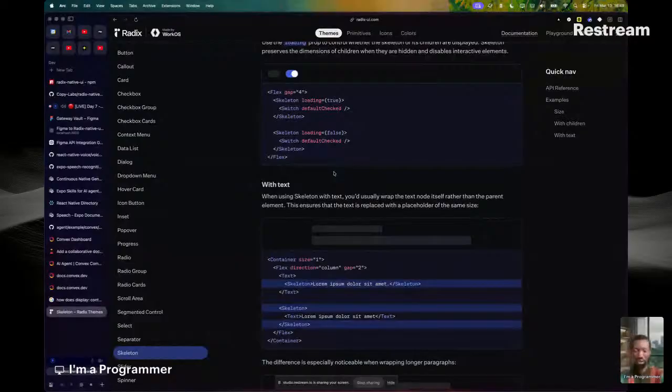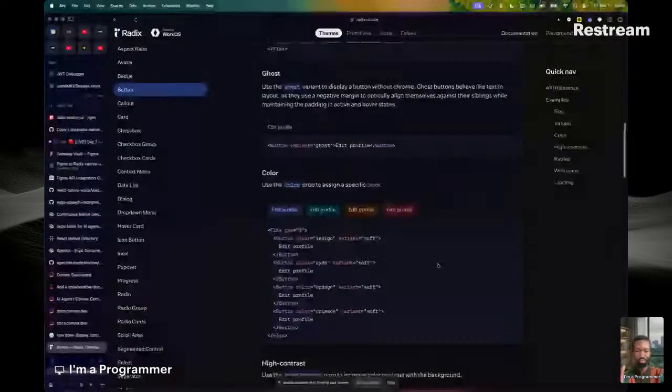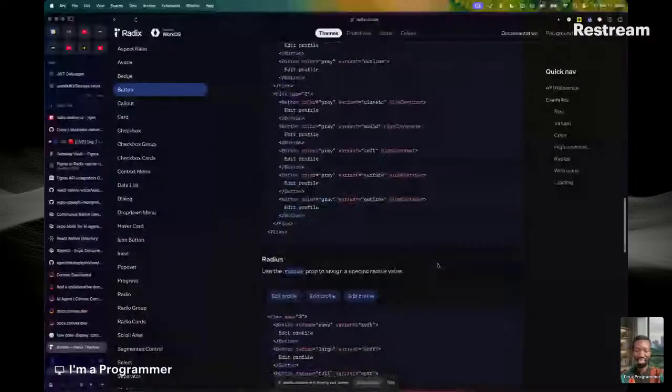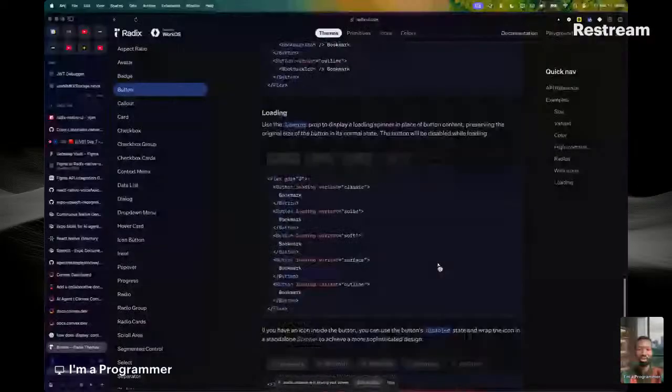But in order not to waste time in this video, I don't want it to be too long. So the first thing is that we have, let me show you, this works with the button component. So if I go to the button, you see this is the soft. This is how it looks like. Okay, so basically this is the classic. We have classic, soft, surface, outline, and just the transparent one. I think everybody knows how that is. So it's just a transparent button. That's what the ghost is.